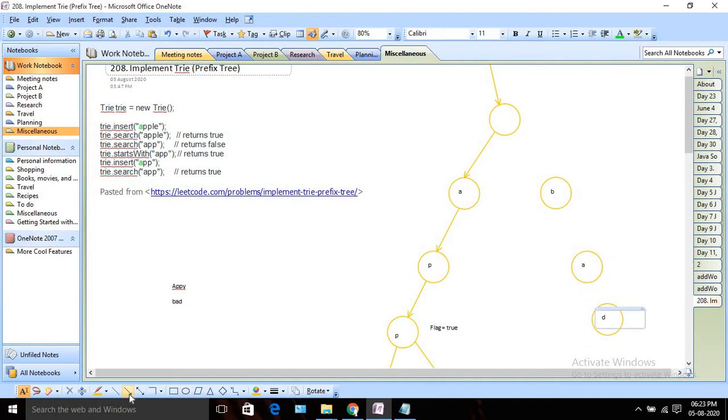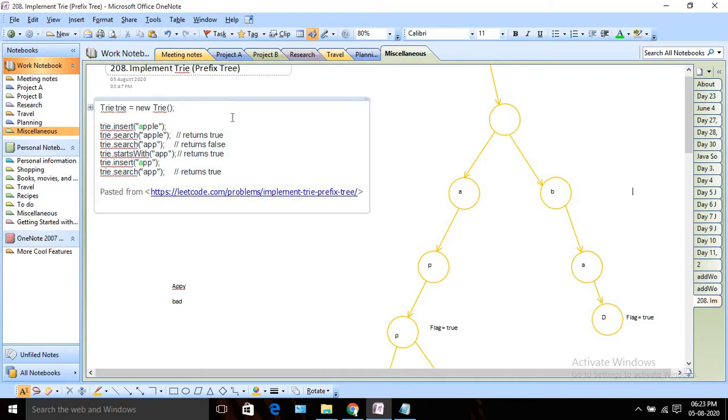So let me quickly connect that. It should be like this, okay, so our trie will look like this. Again I will need to make this flag true, so the flag should be equal to true, so that I can identify this is the end of a word, right? So this is how the insertion happens.